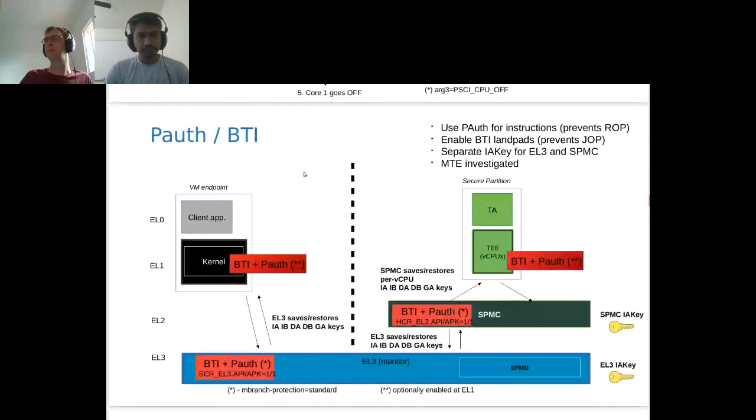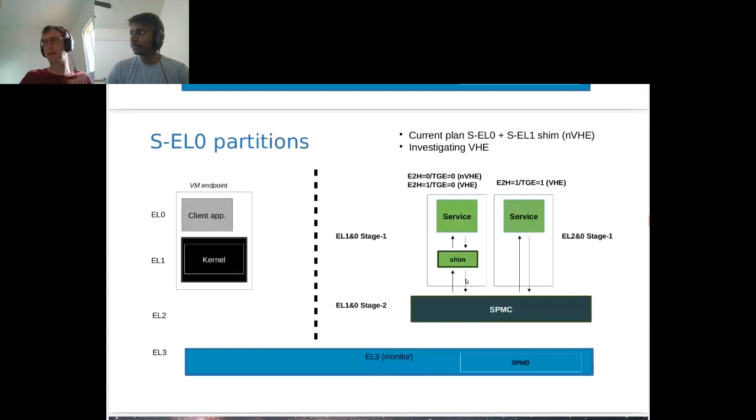And lastly, about the S-EL0 partition, we have a model using a shim layer. That's the secure partition on the left-hand side. The intent is to have one thin layer relaying between S-EL0 and the SPMC. There is also a partner contribution about adopting VHE, the virtualization host extension, in the secure world, such that we can get a reduction in the case of S-EL1, and such that the SPMC can exception return directly to the S-EL0 service.